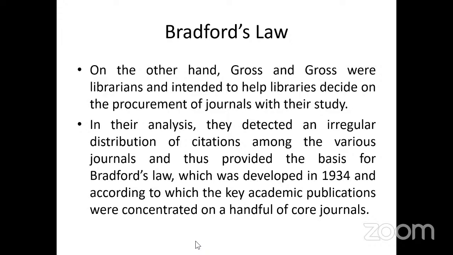Now this Bradford's Law will also be generated in the output. Okay, it will be generated in the output. Remember, what this law is, we'll have to understand. Gross and Gross saw some distribution related to many of the disciplines, and they gave the name as Bradford's.